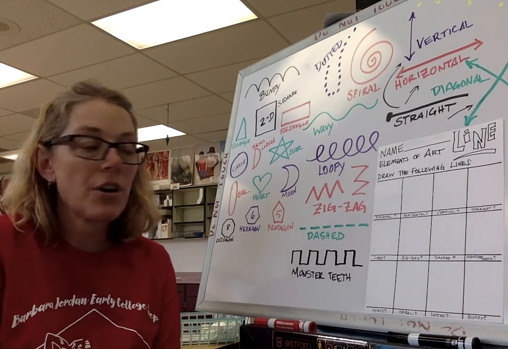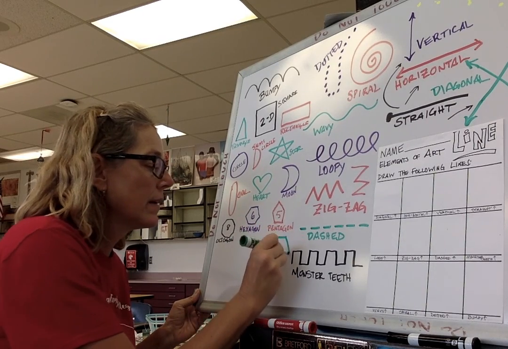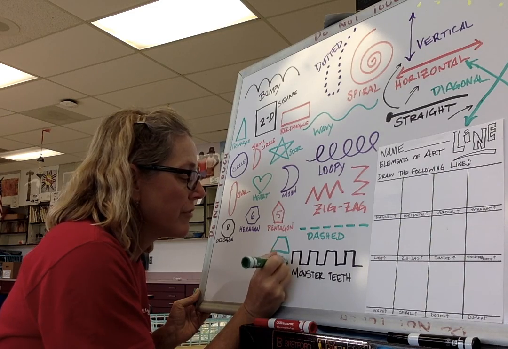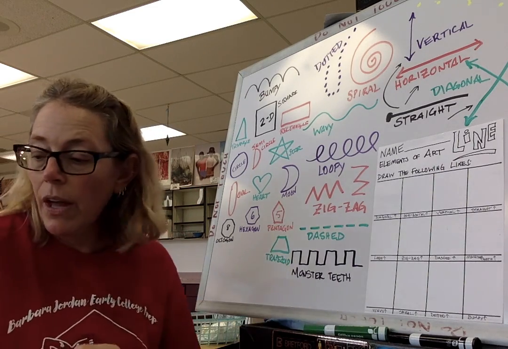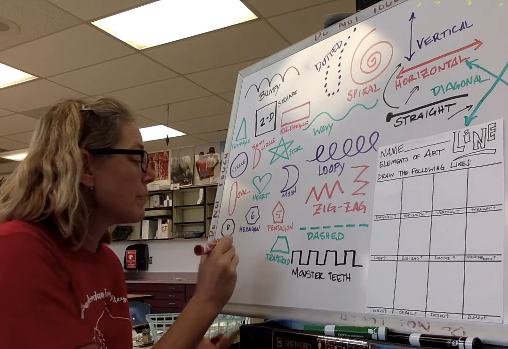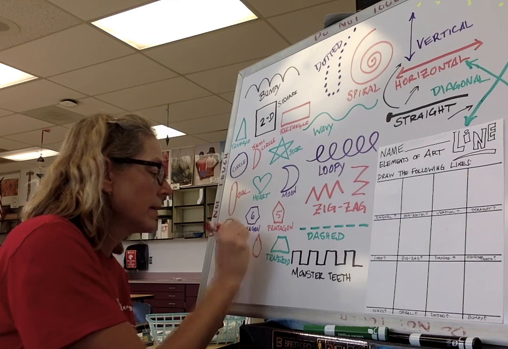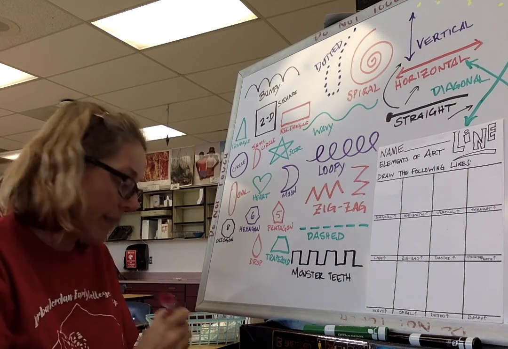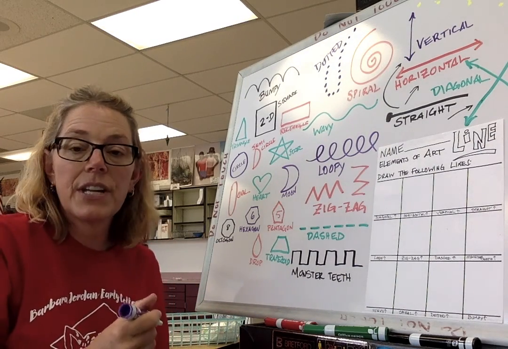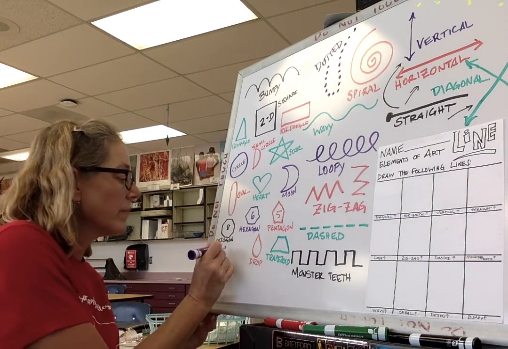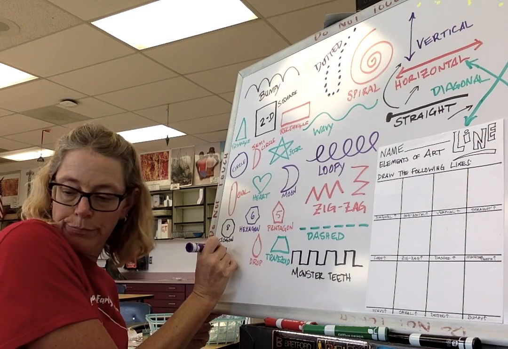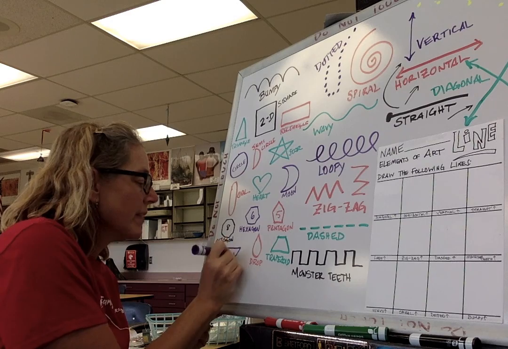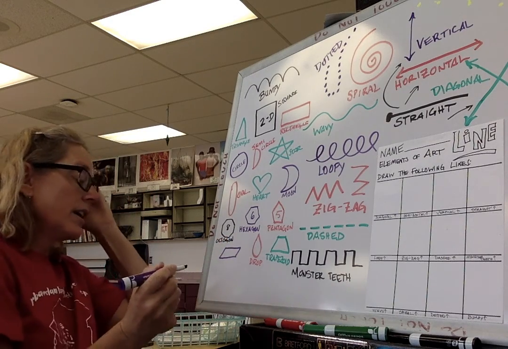And some other fun shapes are a trapezoid. Okay, I'm running out of room here. Might have to erase some lines. A teardrop or a raindrop. Okay, pointy at the top, round at the bottom. Let's put drop. Okay. All right. And a, what do you call it? A parallelogram, a rhombus. Anyways, you guys will correct me, I know it. Okay, so there's that guy.